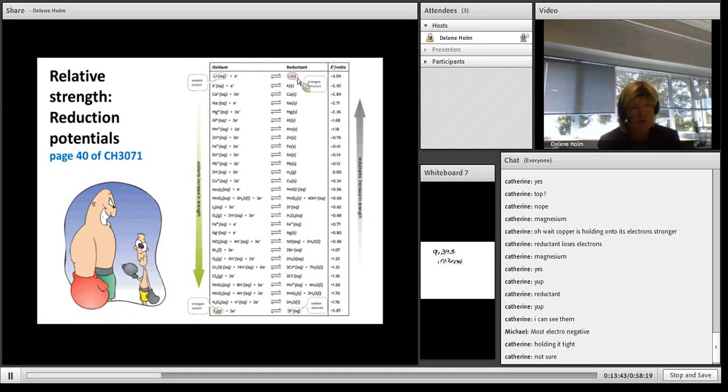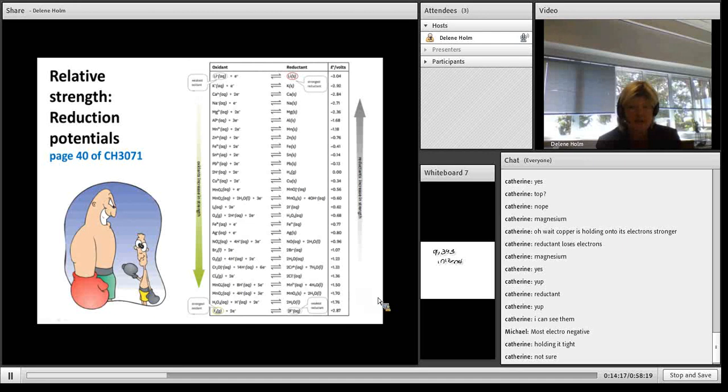So if you pair lithium up here with something down over here, there's a big change in potential. One is very readily handing over its electrons, the other one's very readily grabbing electrons, and so you get a very big voltage. So if you want a good voltage, then you want a number from up here combined with another number down there. But more of that later. Okay, any questions so far?